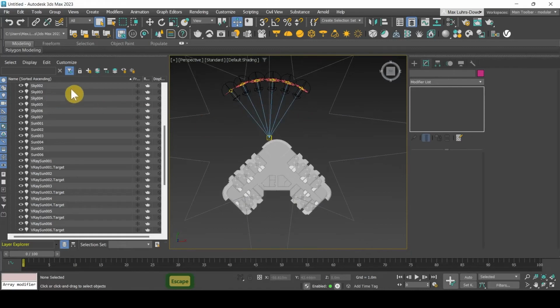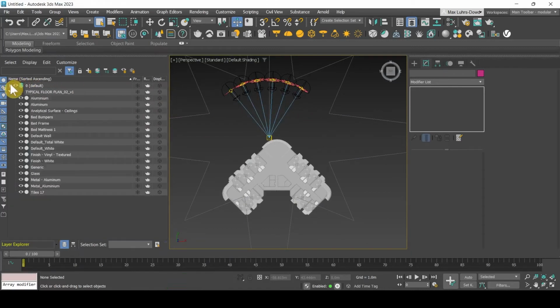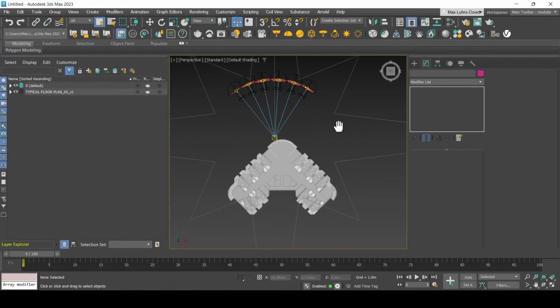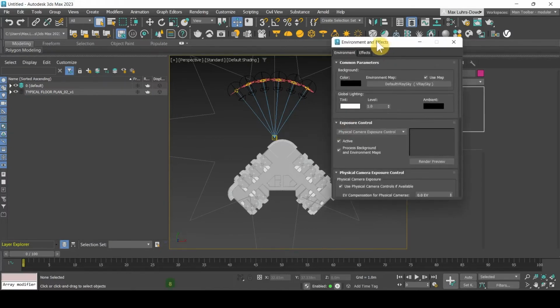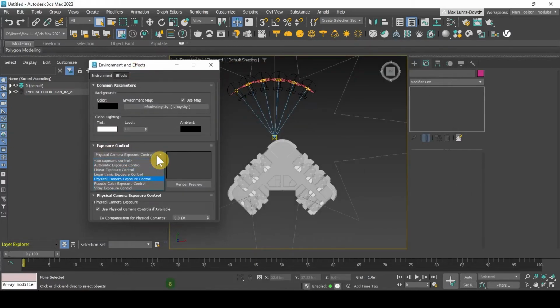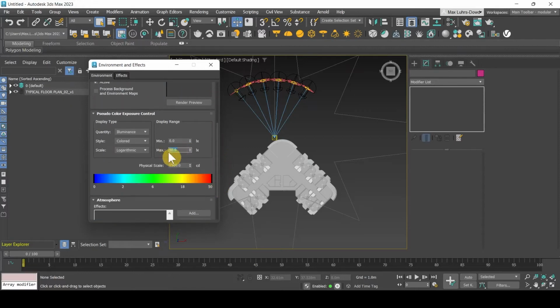So now that I've got that set up, I can set up my environment by pressing 8, environment and effects, and I'm going to put on this pseudo color control. I'm going to come down here, and the outdoor lux is generally considered to be 10,000. And this is reduced onto the floor plan to about 5,000.